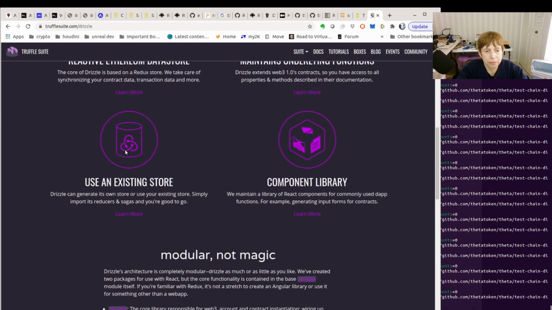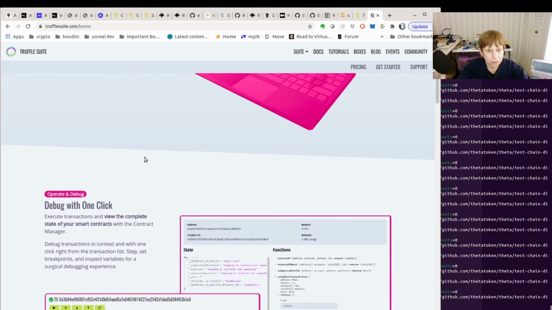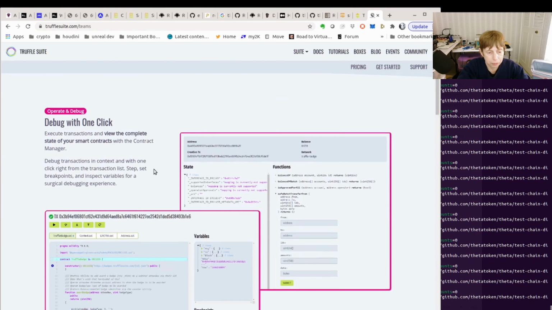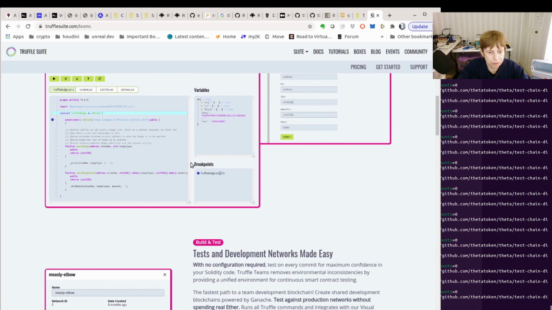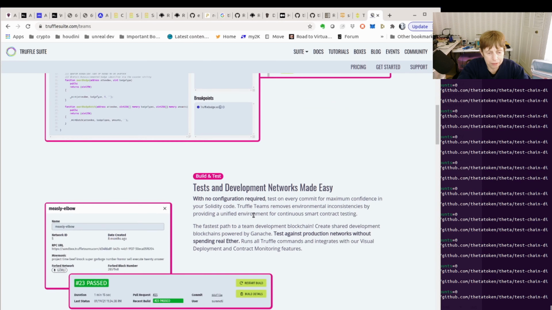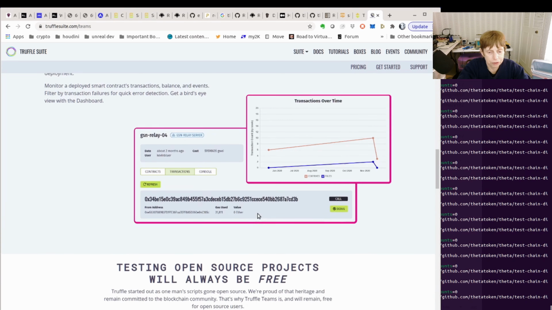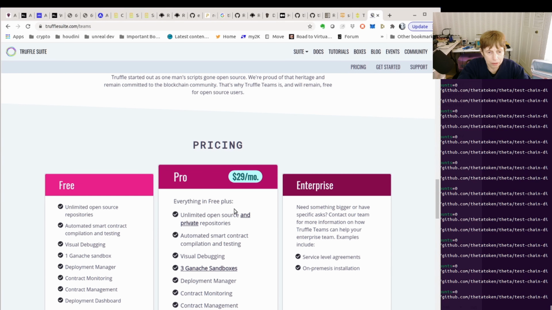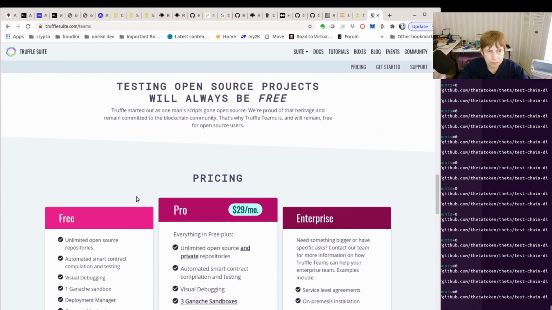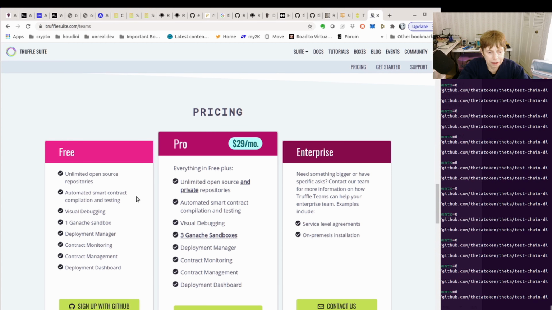Let's see what this offers. So this looks like it integrates with GitHub, which I would expect. And then look at this: debugging, test and development networks, manage everything. Now notice this is actually a paid, a whole paid thing.